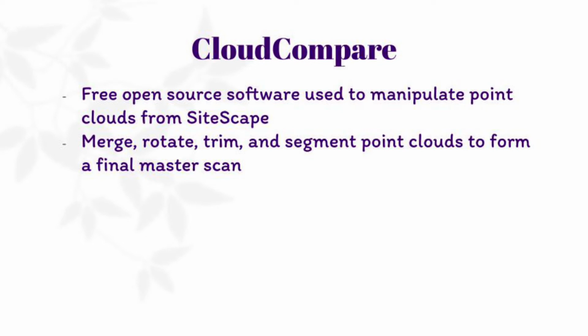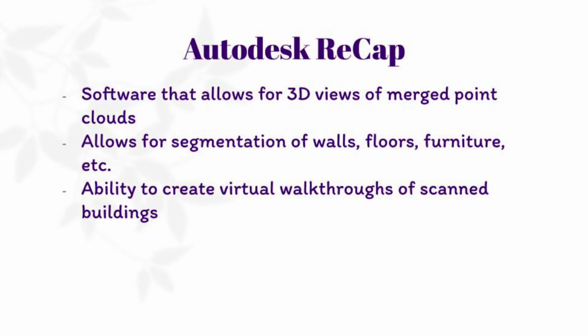In order to complete the master files of the building, we needed to merge our new scans with the existing files. Sitescape has a really handy feature that allows for geolocation inside the point clouds it produces, which means sometimes when we upload the point clouds to Cloud Compare, they're already pretty much in the right spot. They don't need a lot of moving around, and that makes merging the 2 files a lot easier.